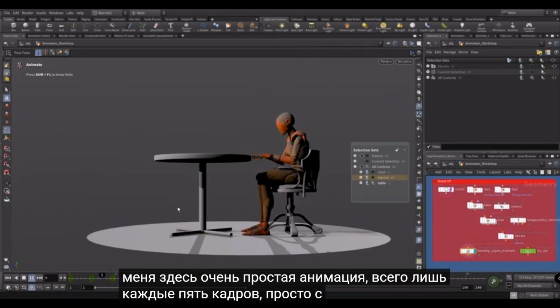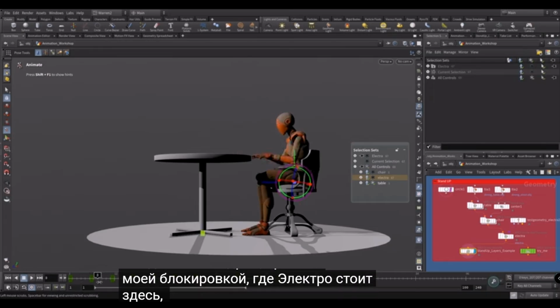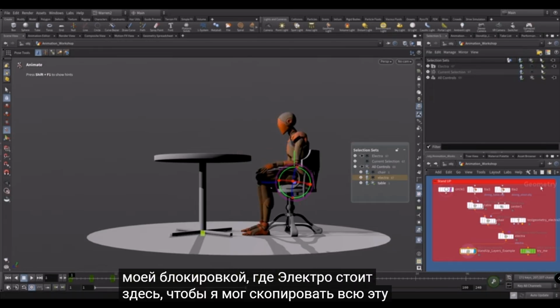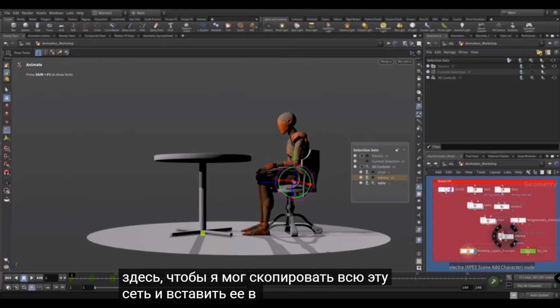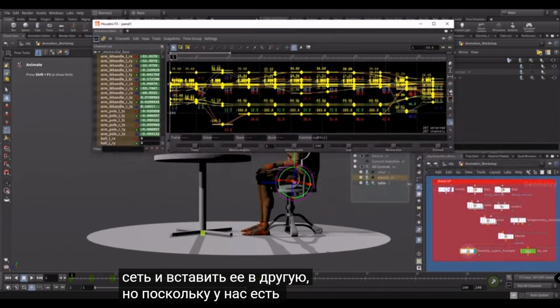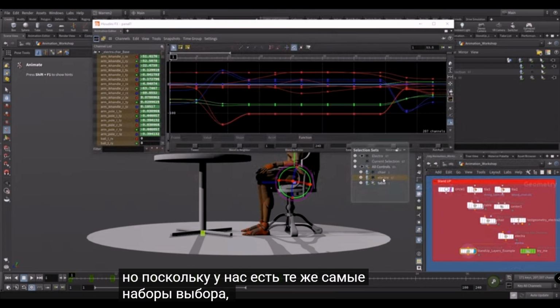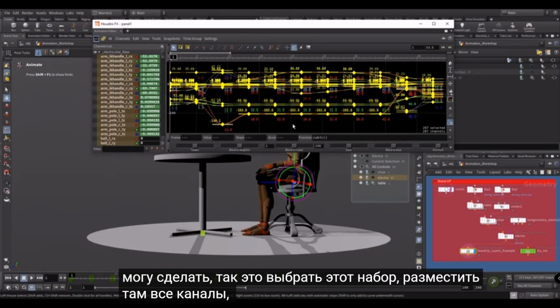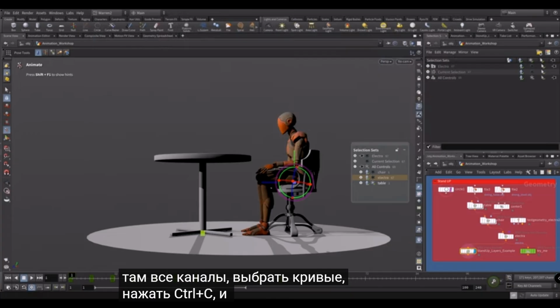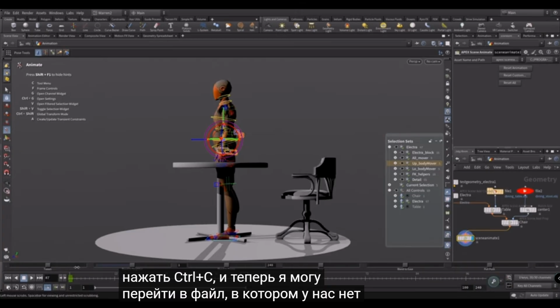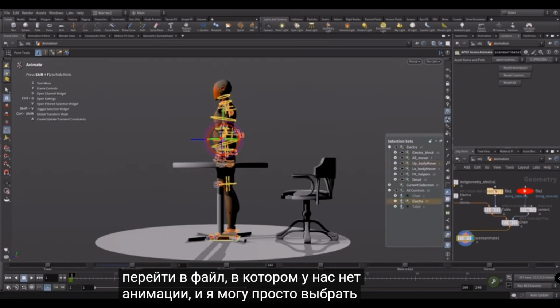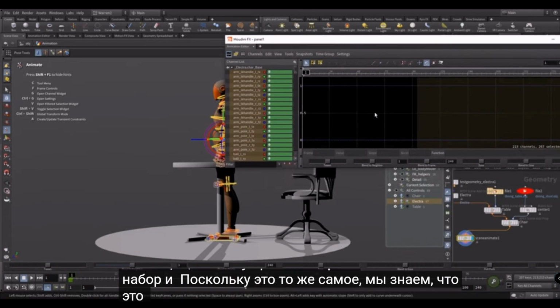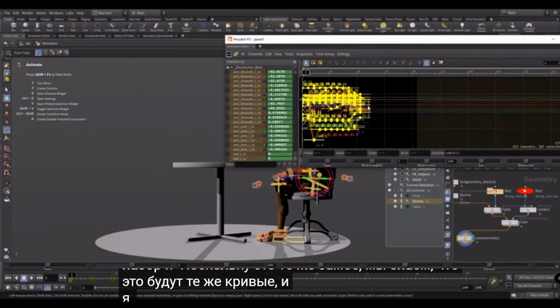Now if I wanted to take a look at this and do just an animation, a flipbook, I could copy this whole thing. You can see over here we have a flipbook. If I right click on that, into settings, there's a bunch of settings that we have. Our same selection start and end will just give me the range that I already have. I'll just hit start. What this will do is generate the select set for me. Since it's the same set, it's going to be going through the same curves, and we're going to get the whole range.